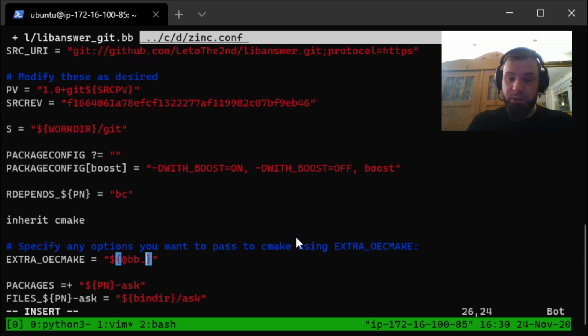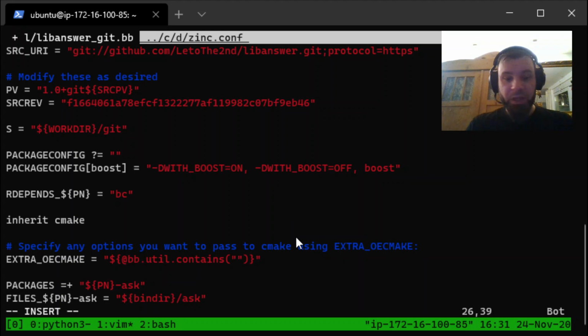Evaluation of bb.utils.contains. So we are expanding a variable here that actually goes into a bitbake function, one that goes into a Python function, one that is provided by bitbake by default. bb.utils is the utility class that bitbake injects into the scope of all recipes, and there is a function called contains that we can look at here. And what are we looking at? I will link to the reference in a second if nobody does earlier.